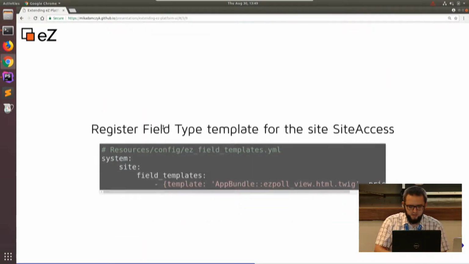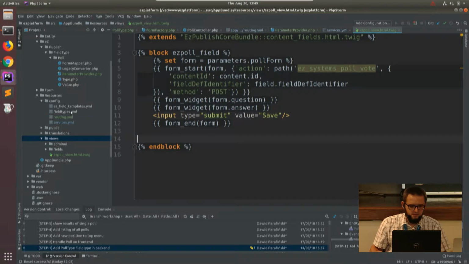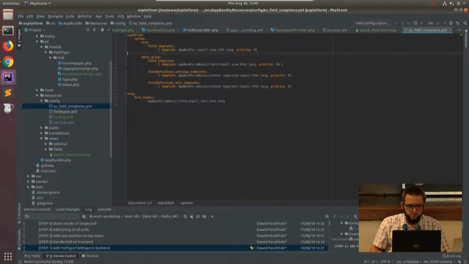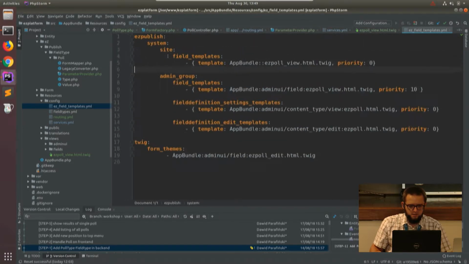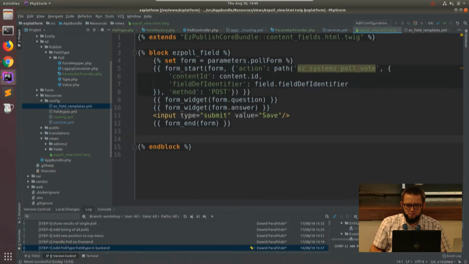Besides, we need to register our template for the field for, of course, the site access. So let's open ezfields templates. Oh, and we have it already. As you see, we have site, field templates, and our template with the form.